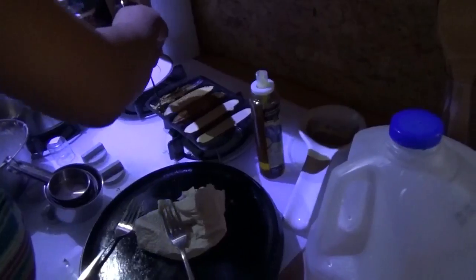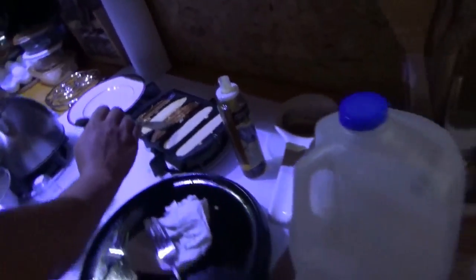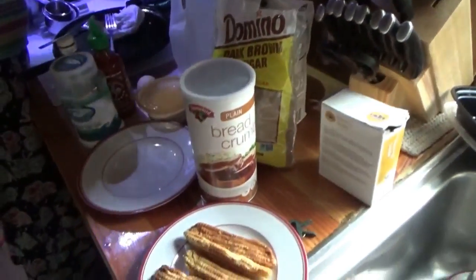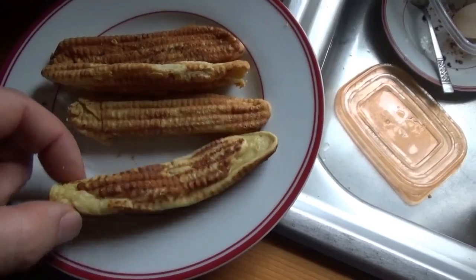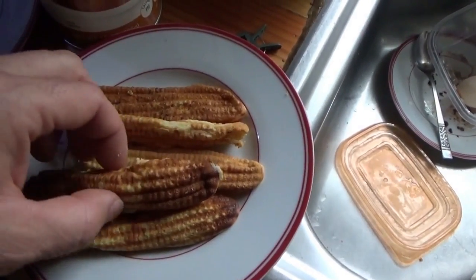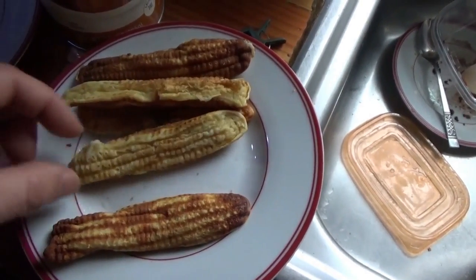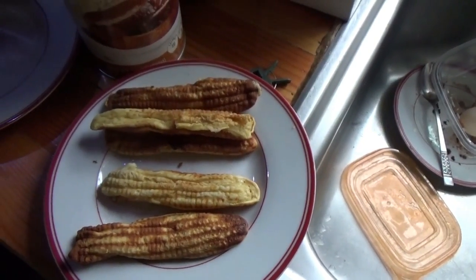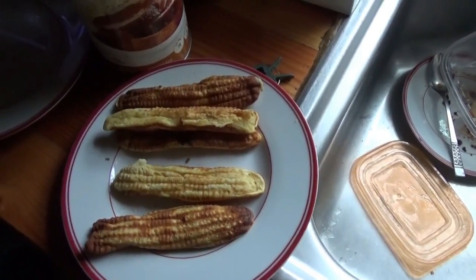Good morning everybody — Troy and Melanie from the do-it-yourself world and the off-grid project. Melanie is making little corn-shaped waffles. She's got the whole kitchen taken up to do this job. They're really neat how they're turning out — fun to eat too. It looks just like little corn cobs. We got this form at a garage sale the other day, along with a whole box full of other cast-iron stuff for only $5. She was anxious to use it because it's fun. So we're enjoying a fun breakfast today.